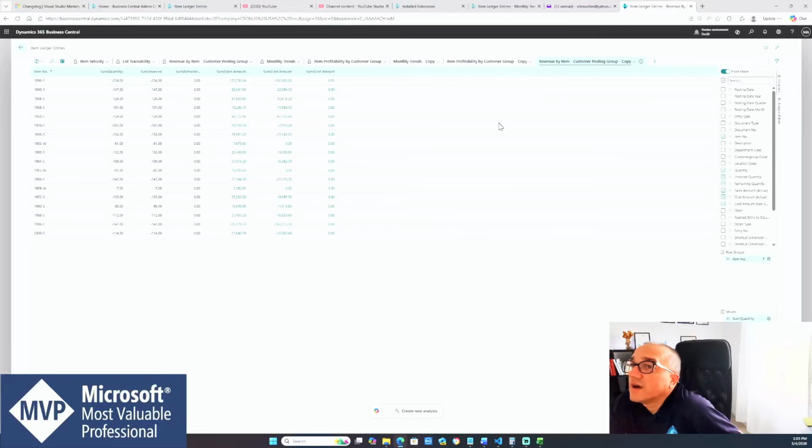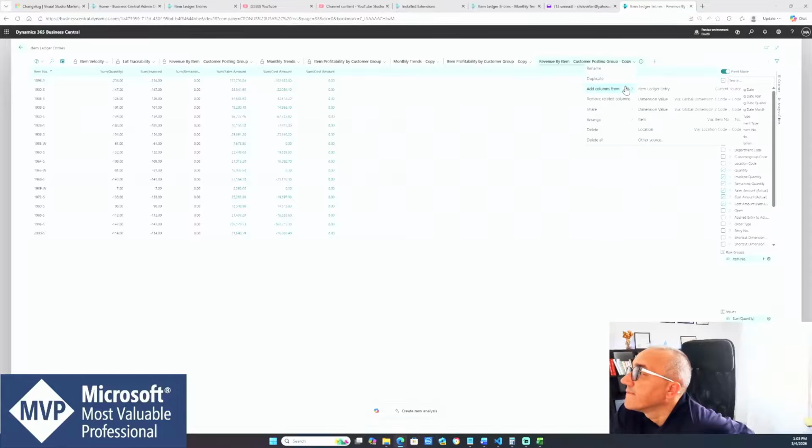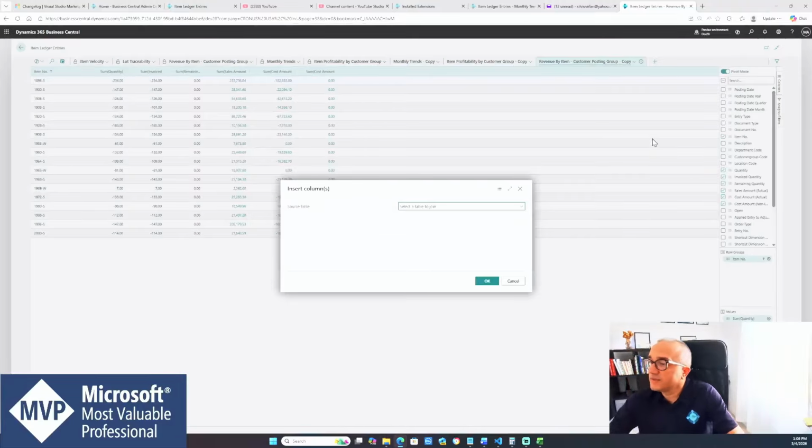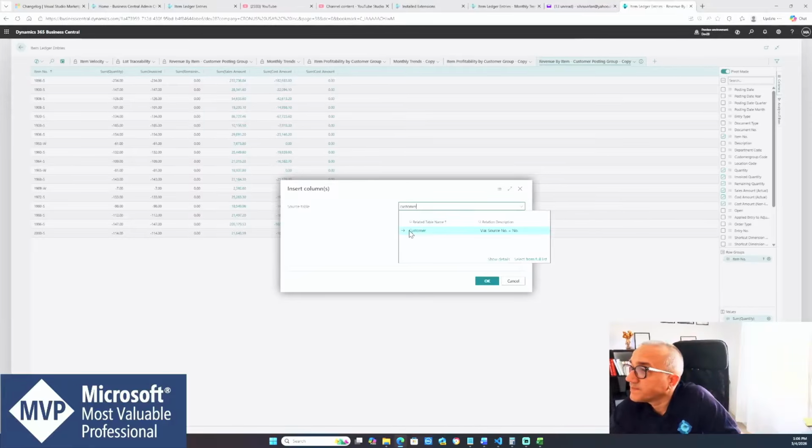We can still recover. It seems to be slow in loading related tables. Okay, I can add columns from, and let's add the customer posting group from the customer table.